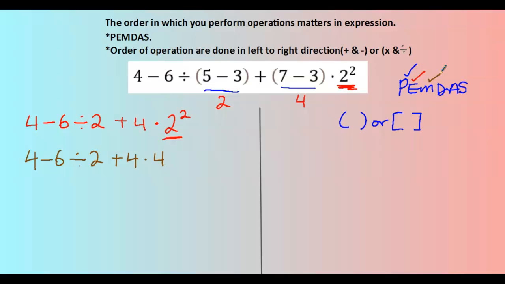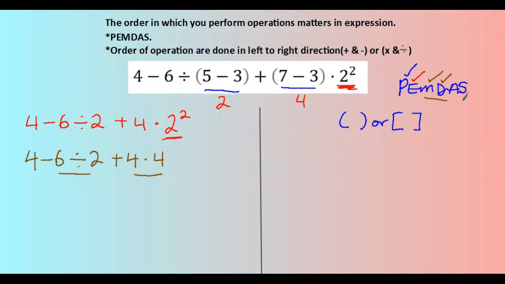We have to move on to multiplication. So we look at multiplication and division together, because anytime we have multiplication and division together, we have to work from left to right, and that is where most of our students are getting it wrong. So we have to look at that together. We have division here and we have multiplication here. Since division comes first, as we are writing from left to right, we have to do that one first. If we don't do that one first, we will get an answer, but it's going to be a wrong answer.